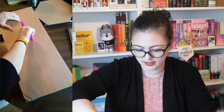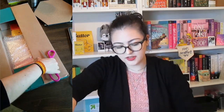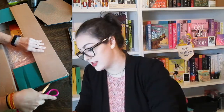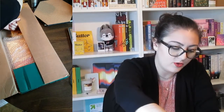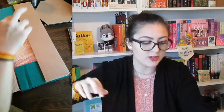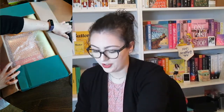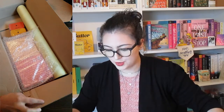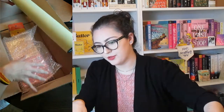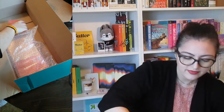As you can see, this box is gigantic because it has the posters inside, which is honestly smart for shipping purposes. Oh my god. This is my first purchase that I have received from Weverse. I have purchased other things, they just haven't come yet. We all know about Weverse, I don't need to go into that too much. Here's my posters all wrapped up nicely in there. We're gonna put that off to the side.